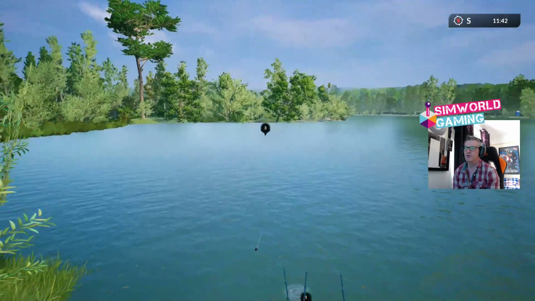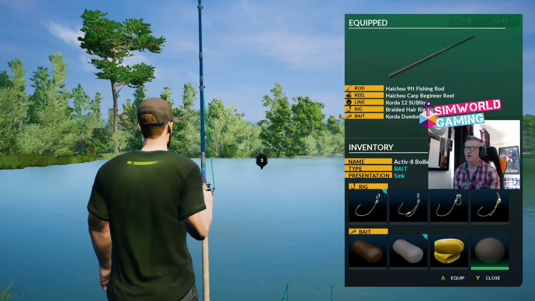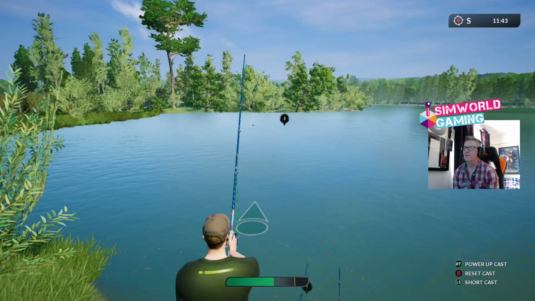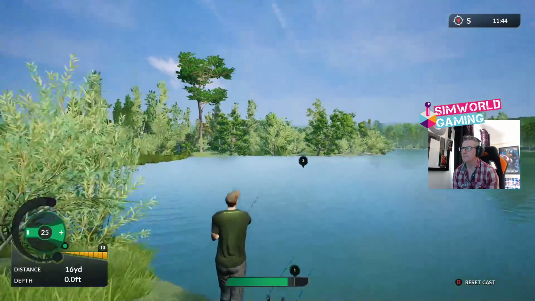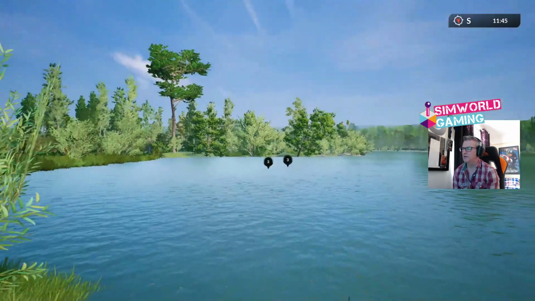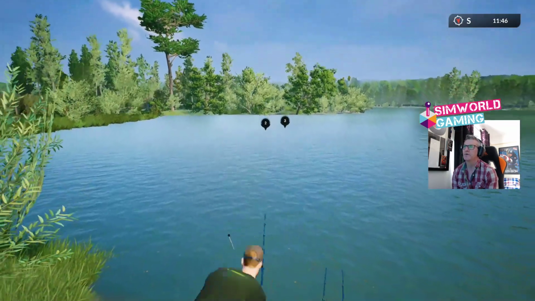I'm going to switch that over to boilie. Just stagger the distance a little bit. Perfect. You can see we're fishing on silt. Okay, and finally rod 1.